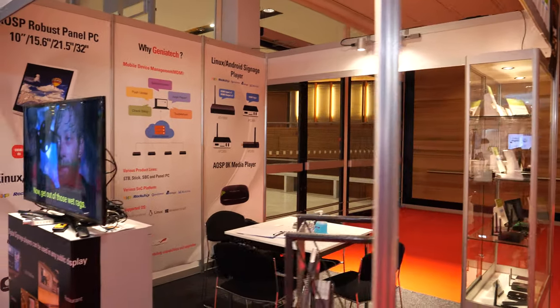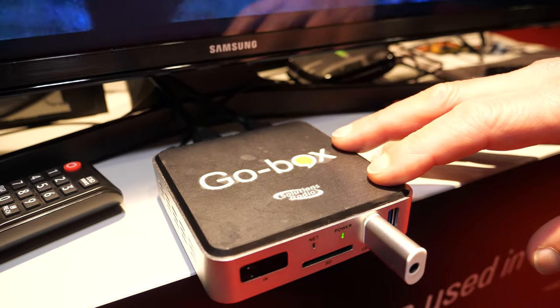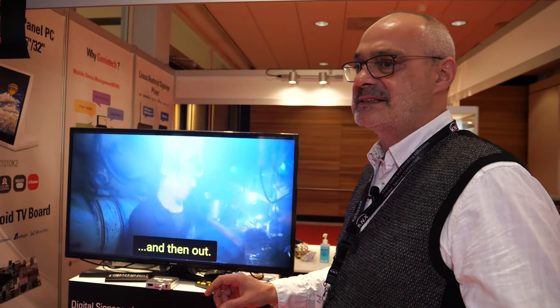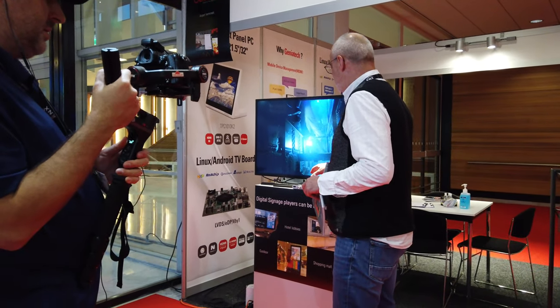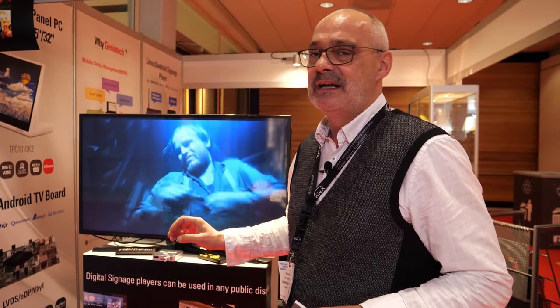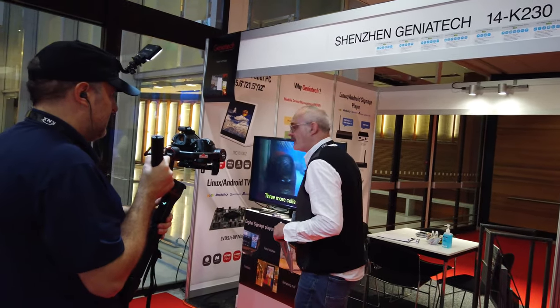Do you have a demo here? Actually this is a very nice demo from a customer of ours. It's an HDMI in and out box we developed together with the customer. What the customer is doing — they are working for disabled or elderly people who really cannot read so well anymore. They need bigger letters to read the subtitle text. So what they're doing, they're reading the HDMI in real time, managed by our API, so they're capable of displaying the subtitle text in bigger letters. It doesn't matter where it comes from, and also doesn't matter where on the display the subtitle text is. Like Netflix — you have it sometimes on a higher position. They capture frame by frame, analyze it, and then display it. Here's a small one, and then the big ones just come up directly. This kind of real-time technology we built in for the customer.